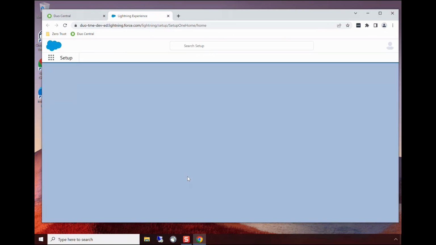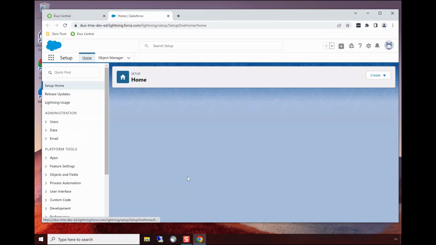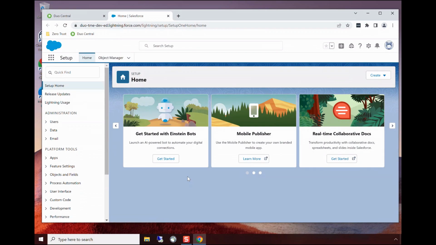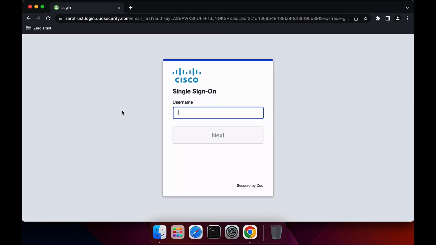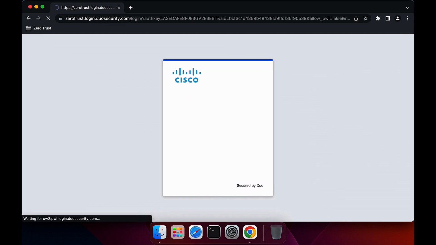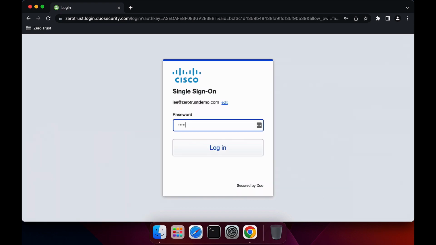Well, now the bad guy comes in, okay? Now the hacker has stolen her credentials somehow. Just bear with me here. And the hacker is going to try and get into her account. So here, the hacker clicks log in. Now, mind you, the hacker's coming in from a different device. So all the hacker knows right now is login and password. Okay, that's not going to be sufficient, but here's what happens.